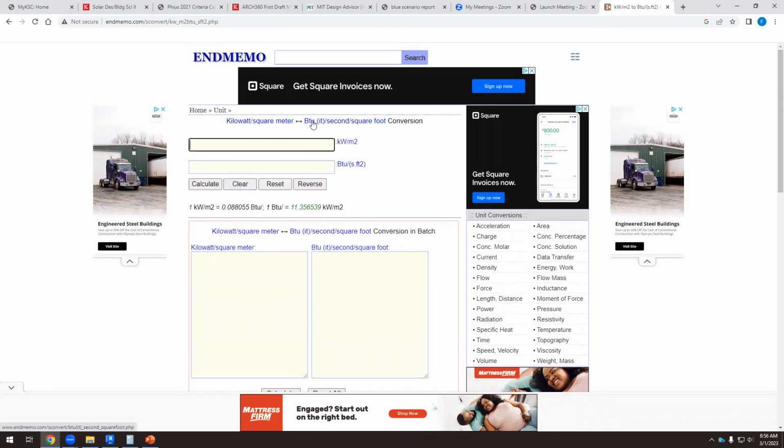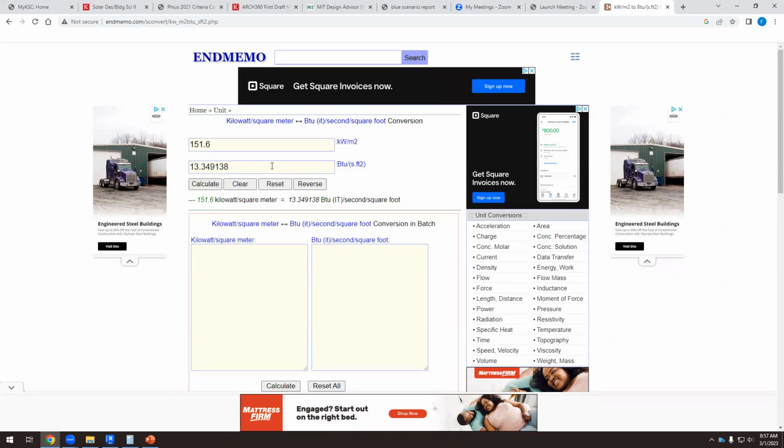This is kilowatt and this is BTU. I think it will be correct. So if this is 151, that will be 13. And the other one, 232.